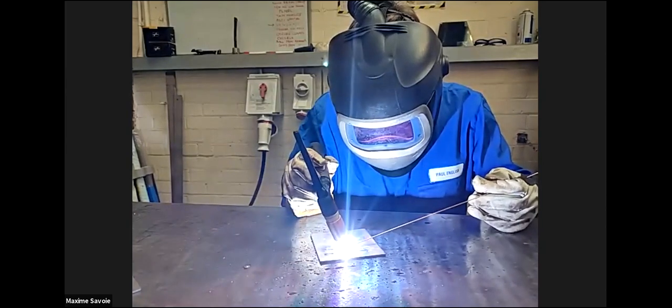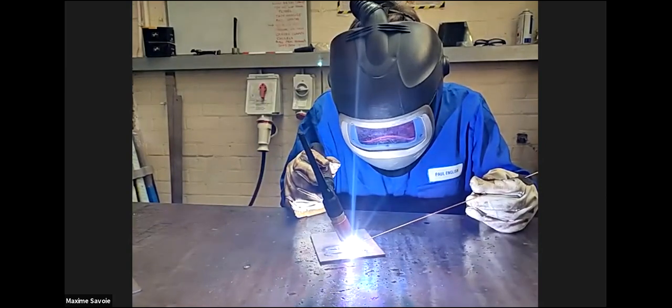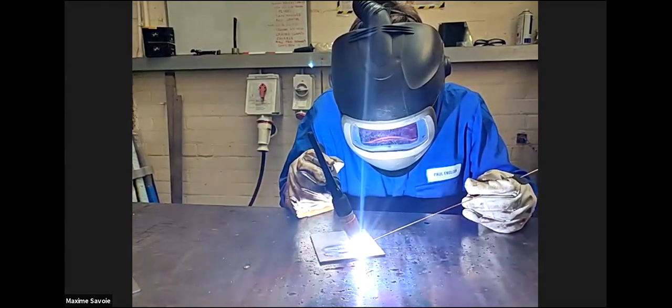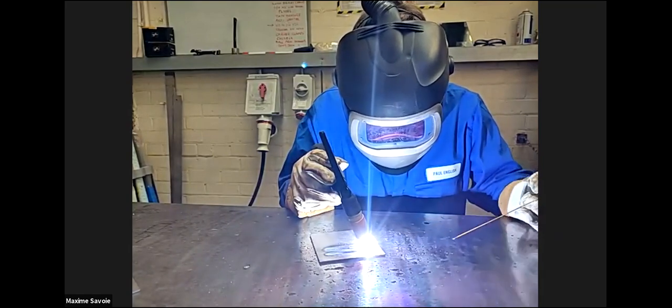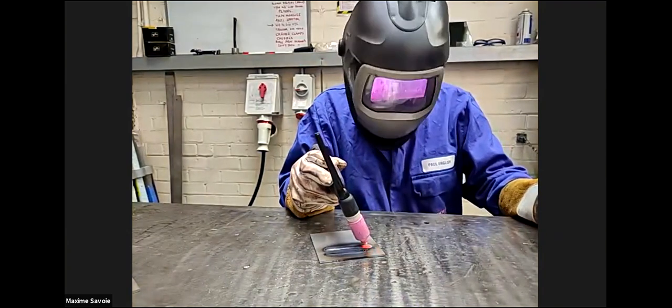Nice and steady. Try and maintain that 3 millimeter height. We don't want to touch that tungsten as we're welding, because then the tungsten becomes contaminated. So nice and steady, we do the opposite now. What we do is we remove our filler wire and then downslope with the foot pedal.